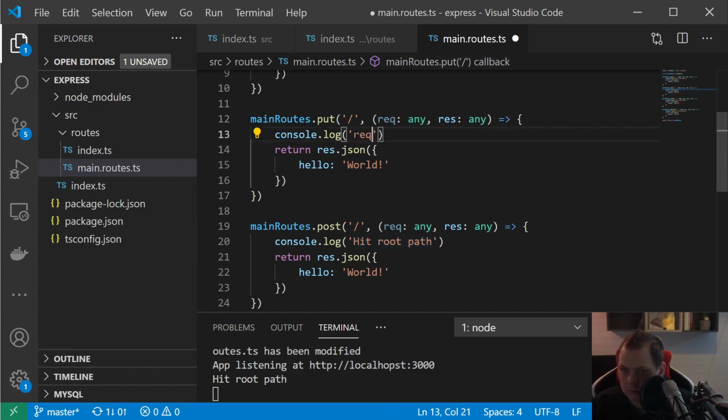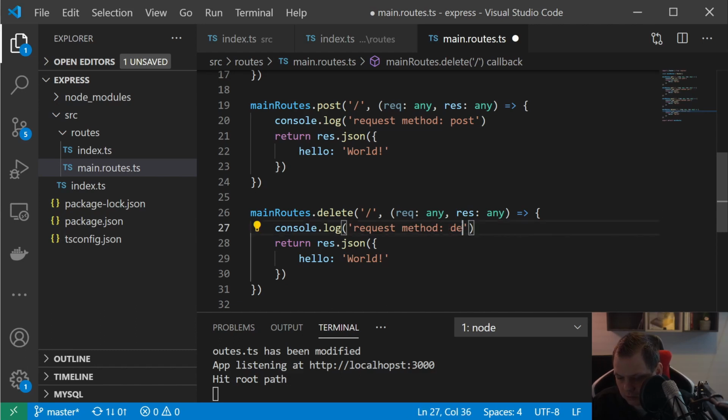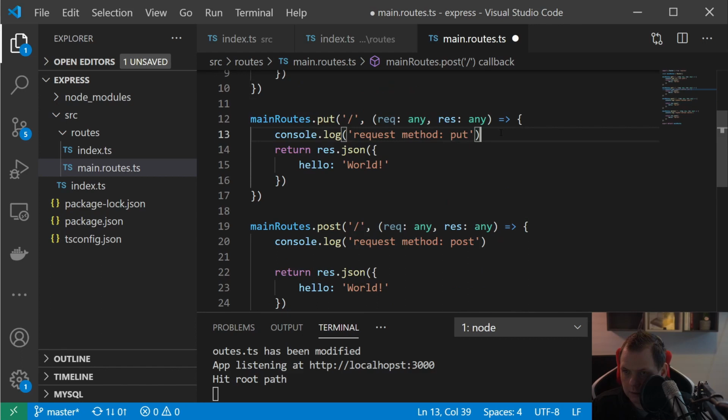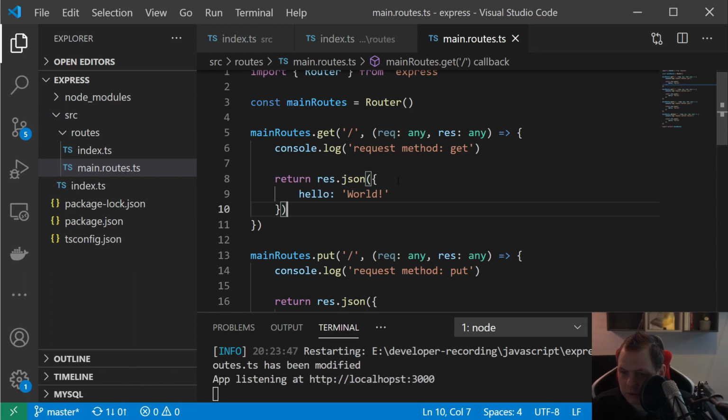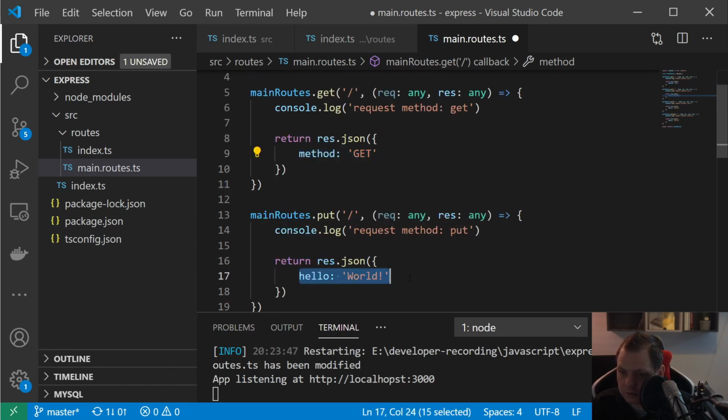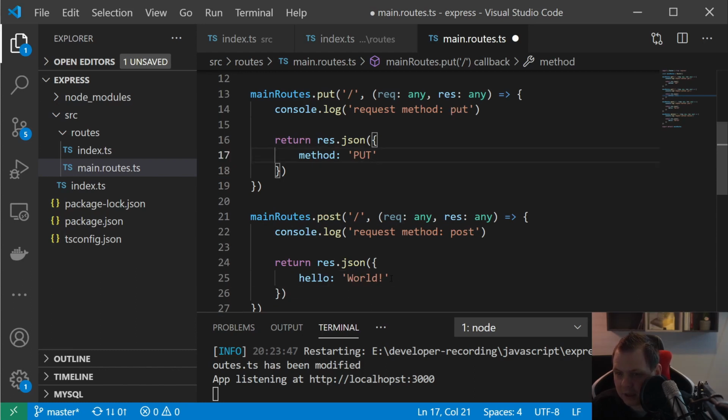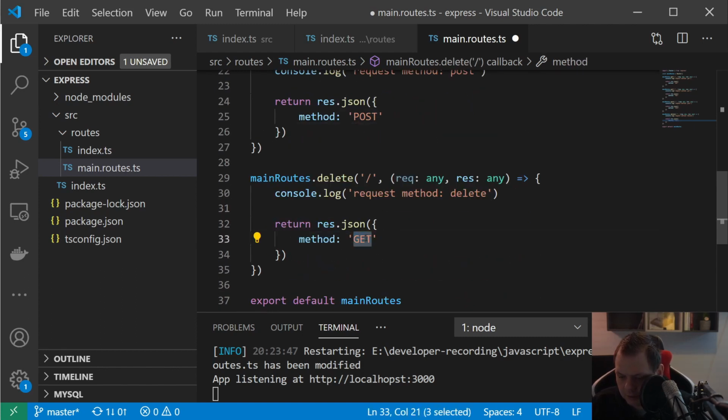And I'll just say request method put, and I will copy this and say post, and then we basically just want to delete, and we'll make a little bit here, and request method get. Based on what we're gonna do and return out for the user, I will just say method here, and I will just say get, and let's do what we feel is right now. You can do whatever you want for this, but I will just use this for testing purpose, so that's fine for me. And delete.